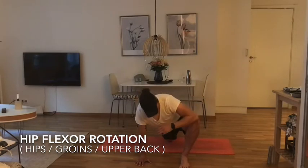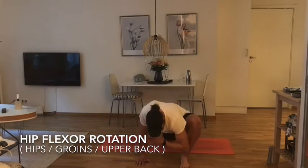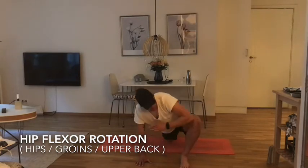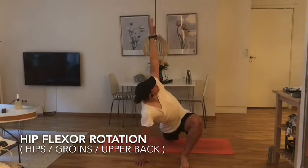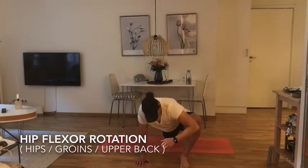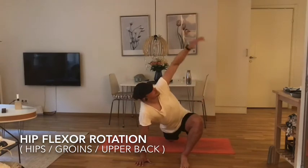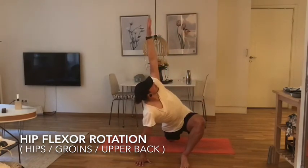Then we're gonna go back down, that's one. Back down as low as we can, and up, and twist. Try to go back as far as you can. Two, down. Up, that's three, two more.